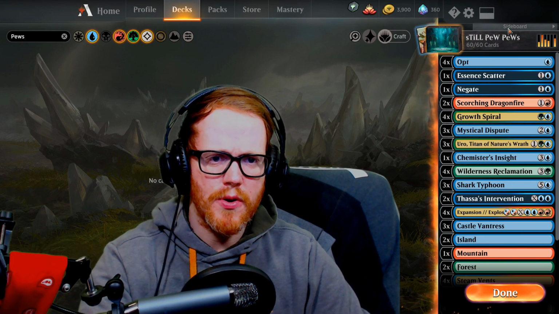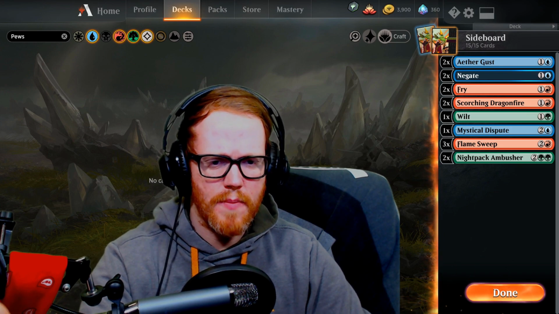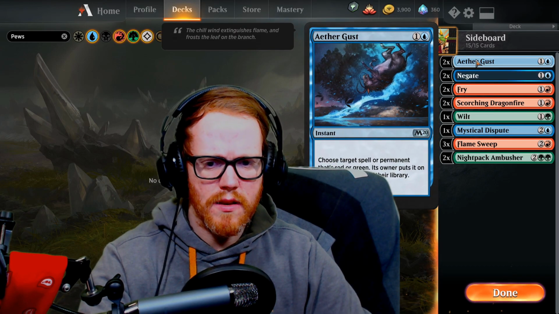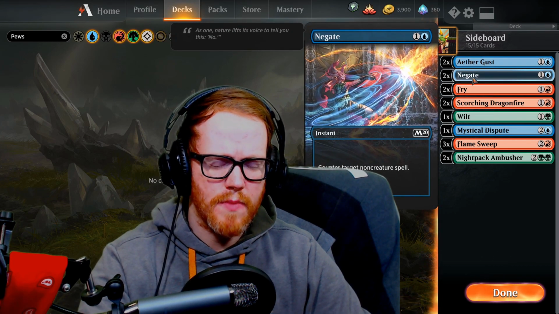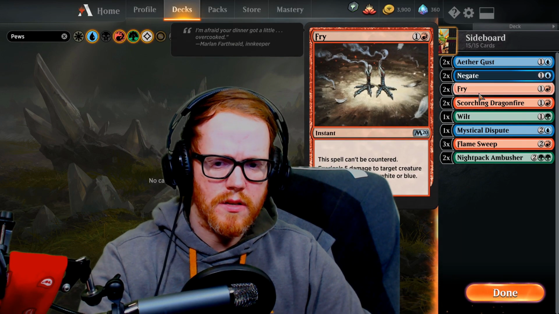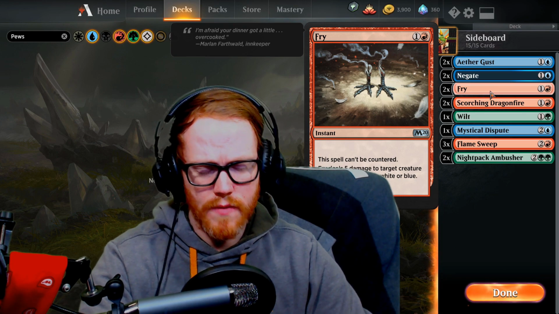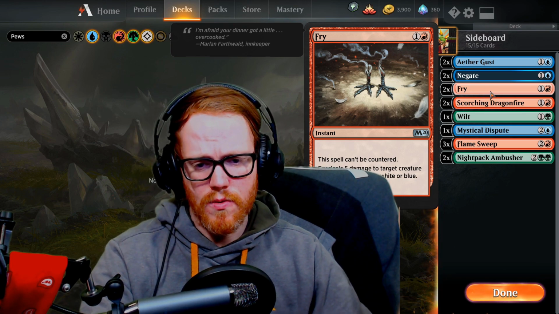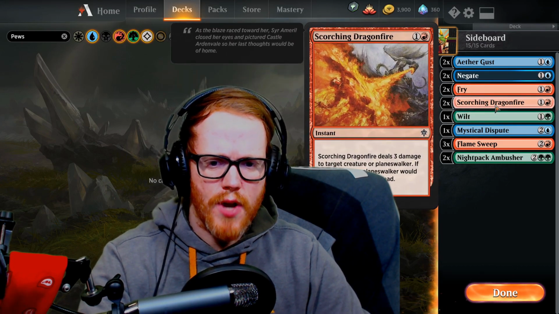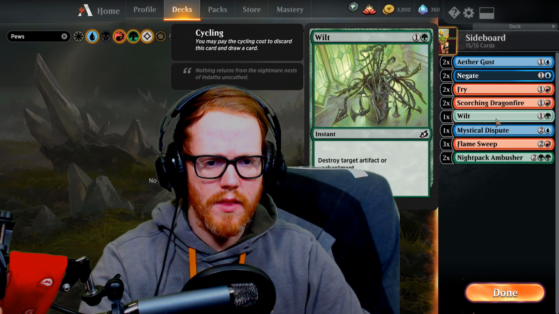Now moving on to the sideboard, the deck is pretty straightforward, with just a couple of things, depending on your matchup, to negate some things. Some Aether Gusts, maybe for those red or green matchups. Negates, to counter more spells if your opponent is playing a very control heavy deck. Frag, because this spell deals 5 damage to target white or blue creature, so in case they're playing some sort of blue-white control or mono-white deck, this is a good card. Scorch and Dragonfire, for additional ways to get rid of more planeswalkers or small creatures and exile them.